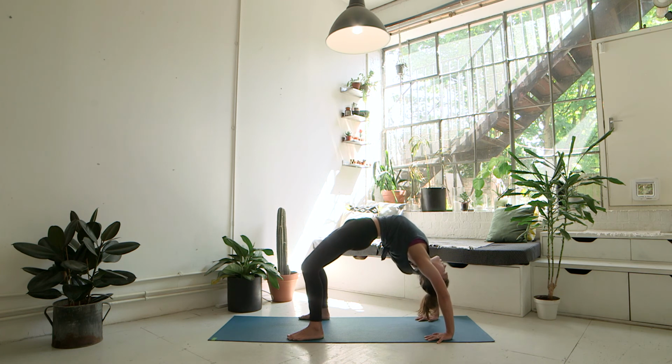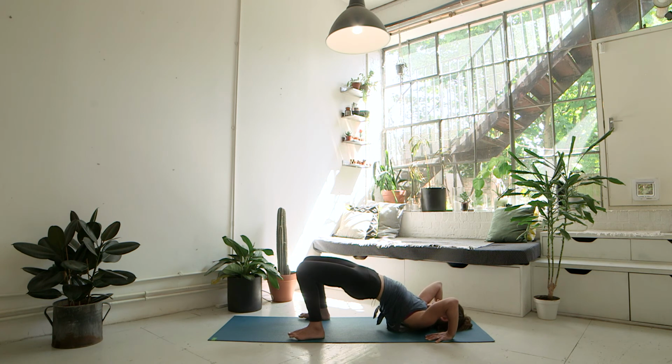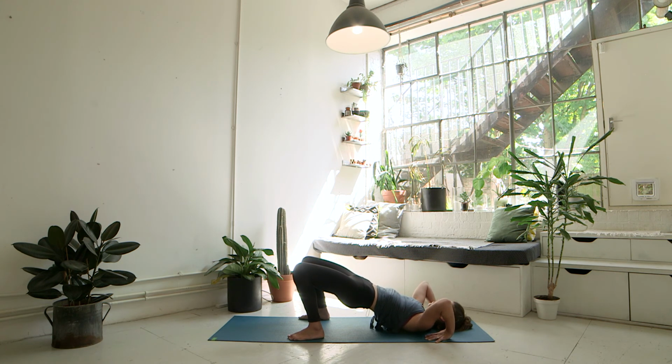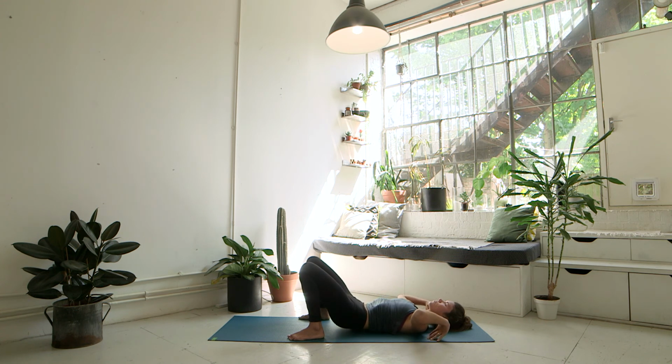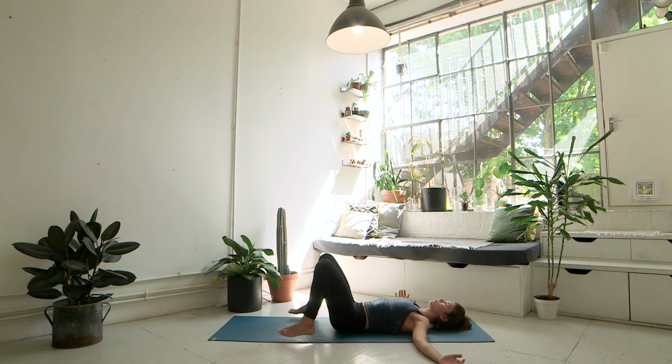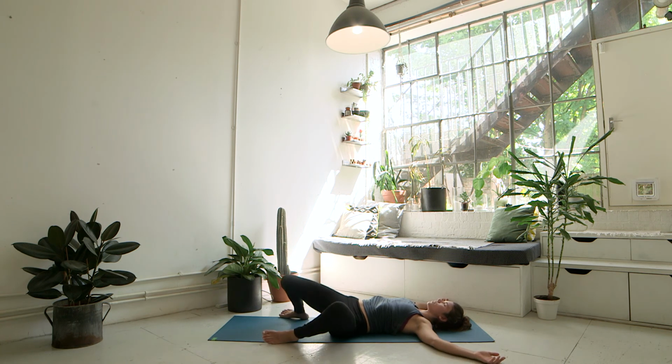Good, chin to chest. Bend your elbows really slowly lower down. First the back of the skull or the shoulders, and then one by one, vertebra find the ground. Good. Take your arms out to the sides. Let both of your knees drop to the left, but keep your feet as wide as your mat, so it's like a really nice wide twist.